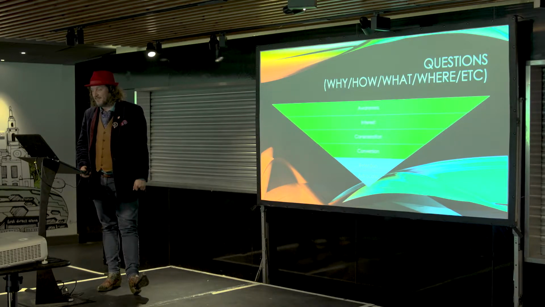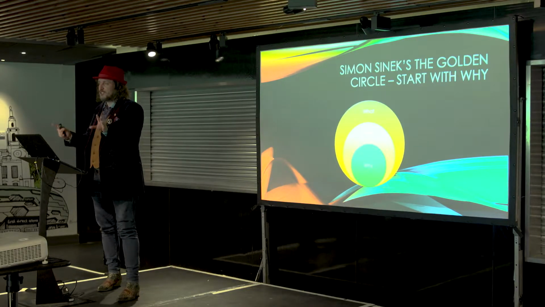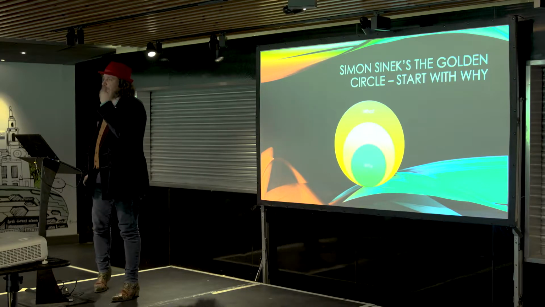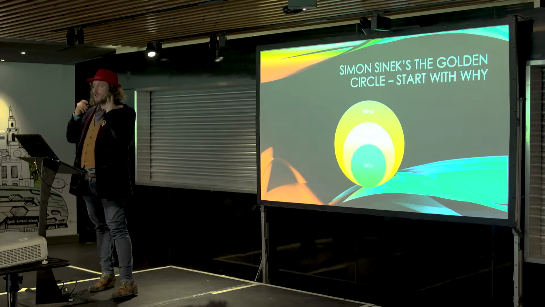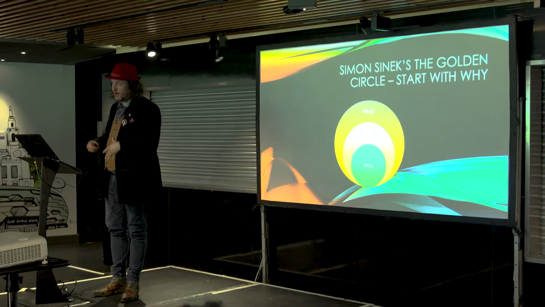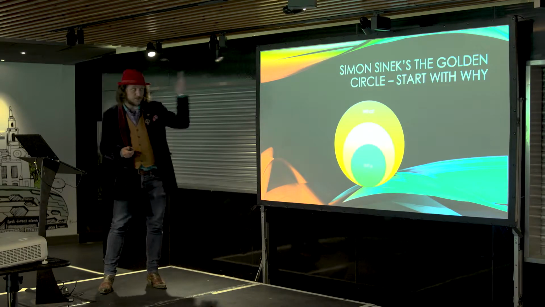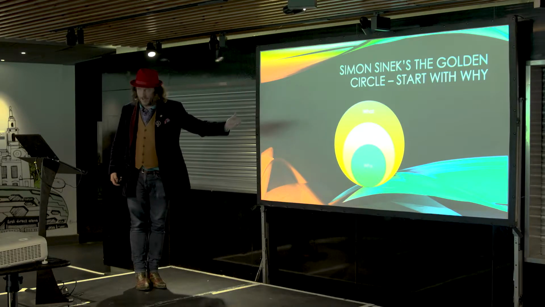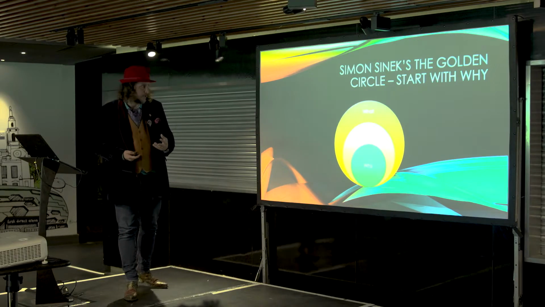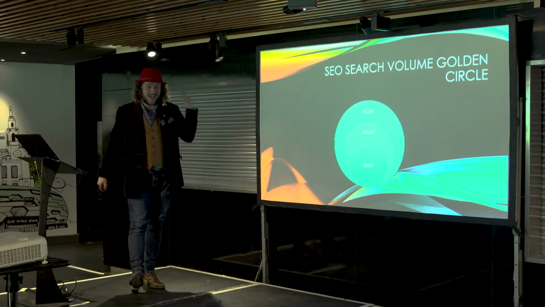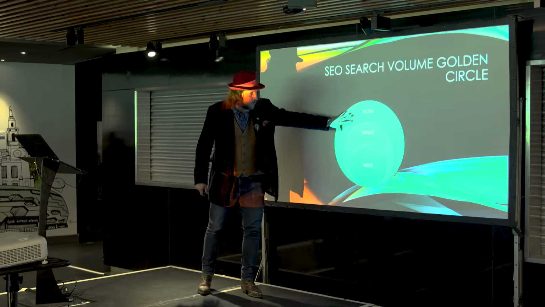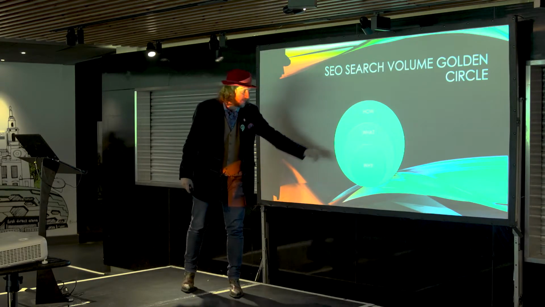And when you're thinking about this, Simon Sinek, raise your hand if you know Simon Sinek's Golden Circle. This is a great example of how you should think when you're starting a company. But unfortunately, when you're trying to acquire traffic, you need to put yourself in the shoes of a customer, not an entrepreneur, but a customer. Simon Sinek and his great concept say, start from why. When you flip this and go into content marketing, you need to start from how. And this is what I call the SEO search volume golden circle. How is the biggest one and the most dominant, then what, then why.